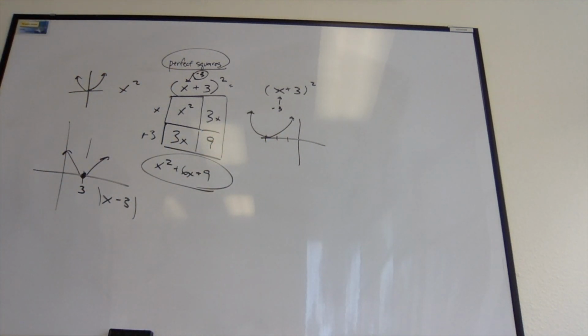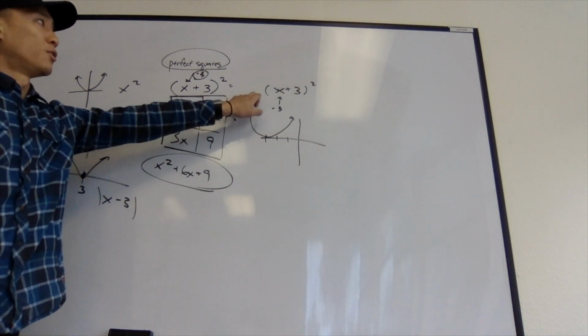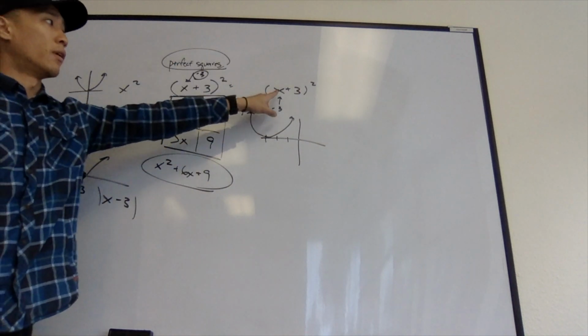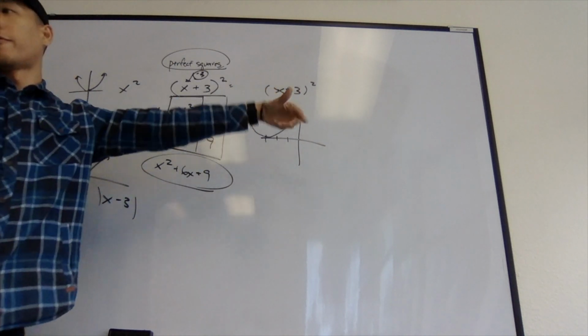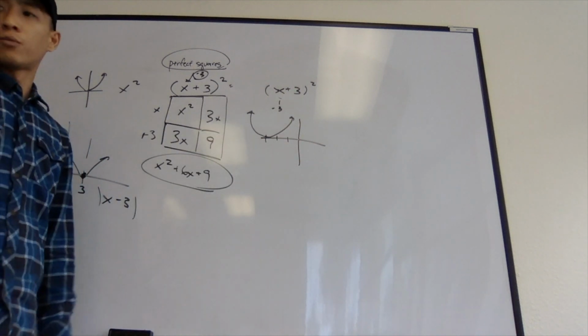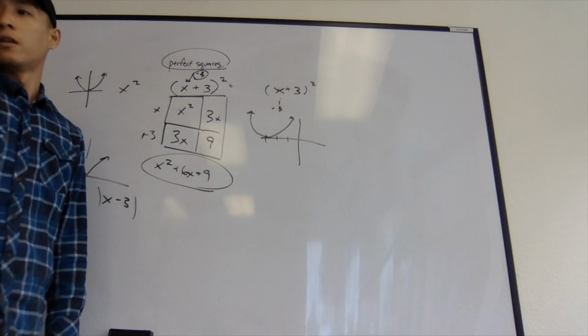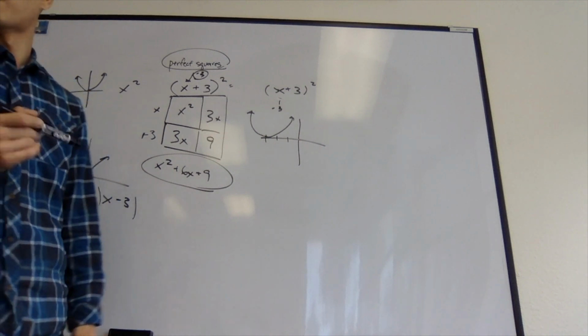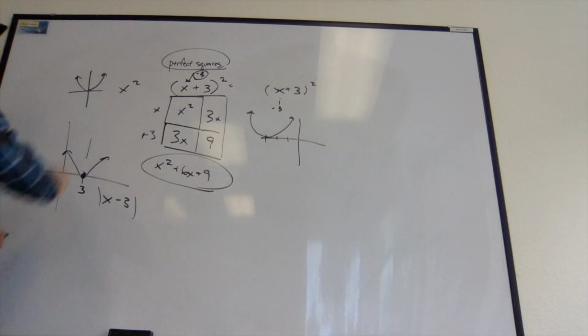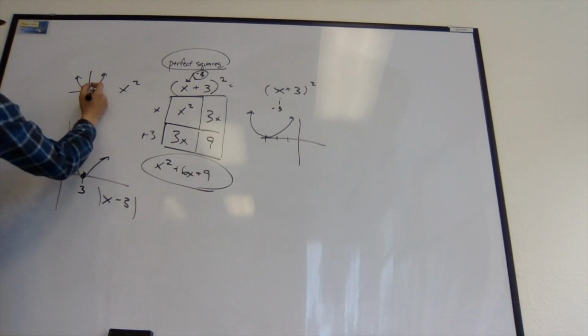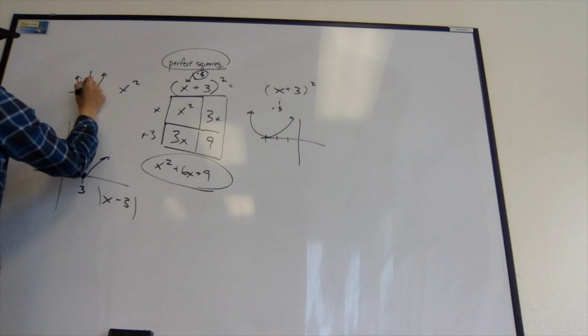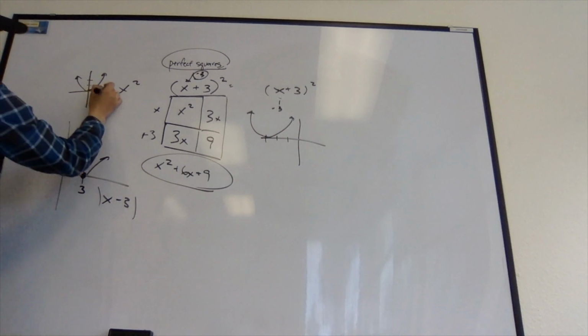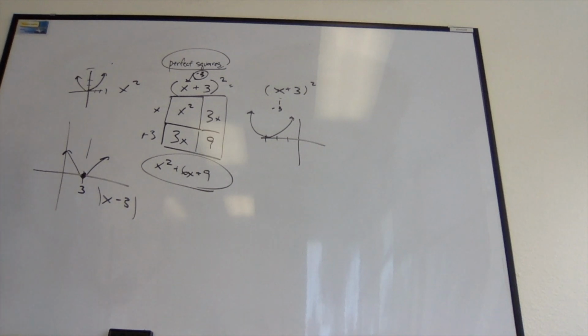Okay? So anytime you see a perfect square, you go and look inside and you just shift left or right. So your x plus 3 starts at a negative 3, your x minus 5 starts at a positive 5. It is exactly the same shape as this x squared, which you should also know is 1, 1, and 2, 4, 3, 9, if you really wanted to give it that many points.